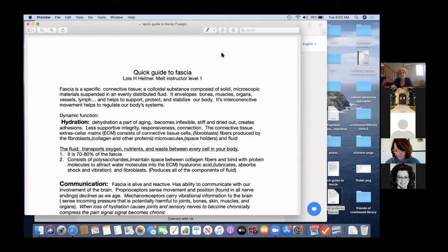So when I keep talking about the fascia when we're melting, it's because we are working on the fascia. So let's just do a little review of what it is. It's the body wrap. It's the connective tissue, but it's actually a colloid. A colloid is kind of like a jello. So it's not solid and it's not liquid. It's movable. And it's composed of both solid microscopic materials suspended in a fluid.